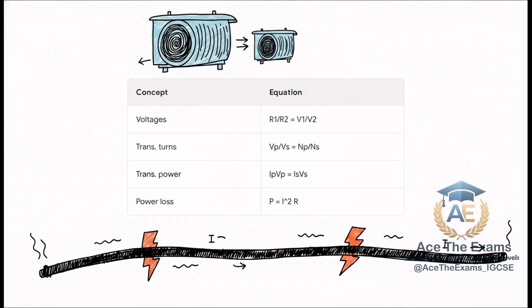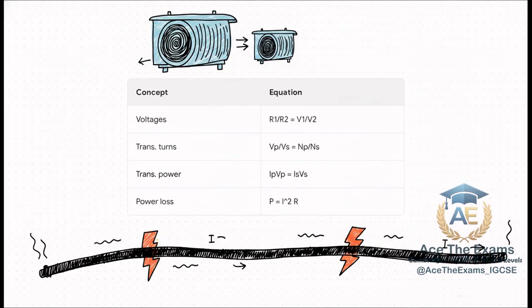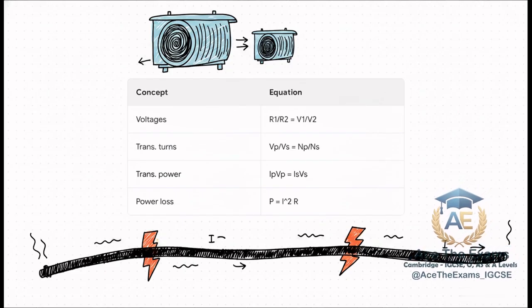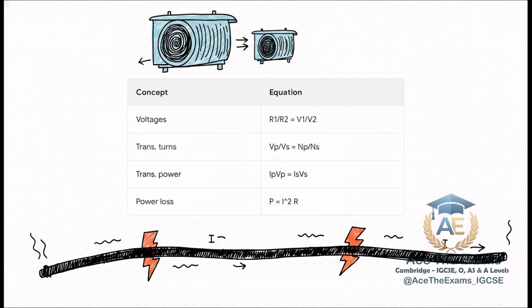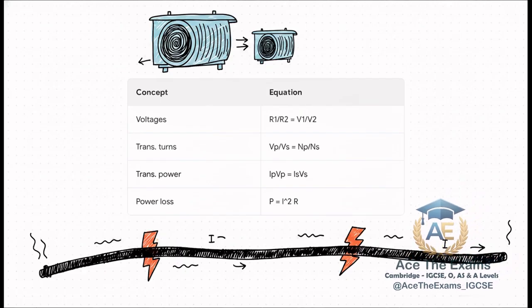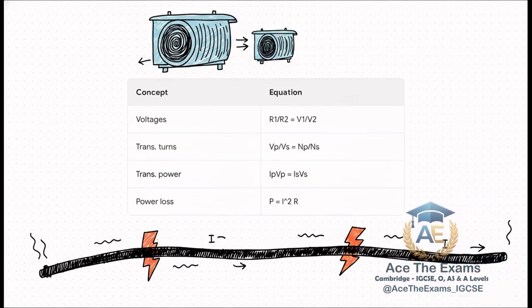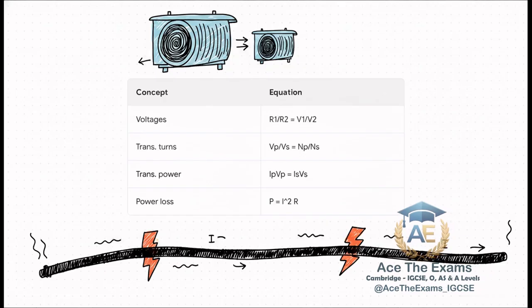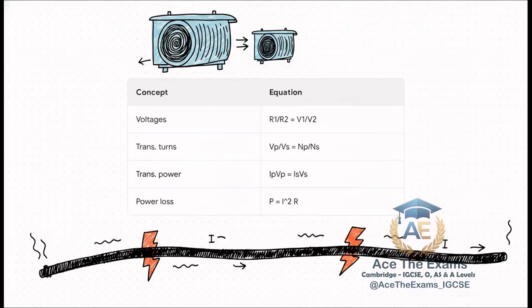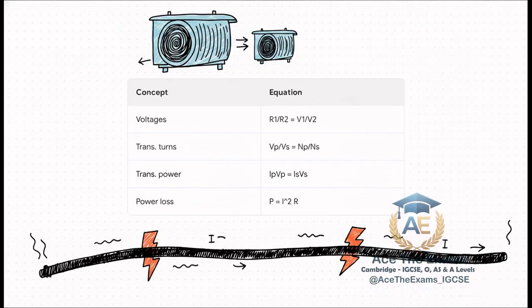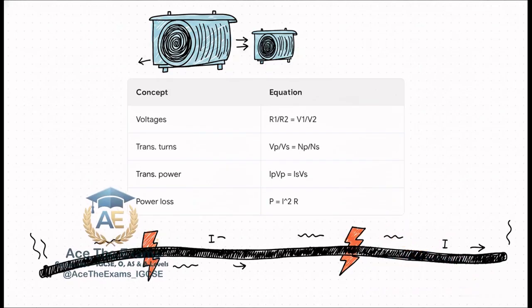And we definitely can't forget our sub-toolkit for power transmission. For transformers, the ratio of primary to secondary potential differences exactly matches the ratio of turns on their respective coils. Assuming perfect efficiency, the current times potential difference across the primary equals the exact same across the secondary. And when we're sending that power across long cables, the power loss equals current squared times resistance.